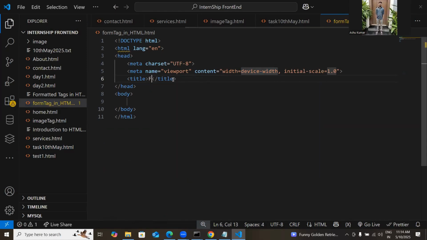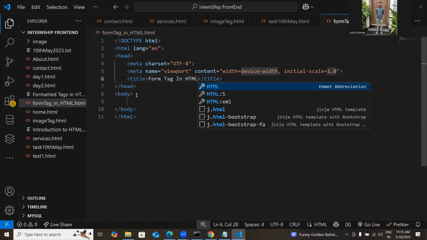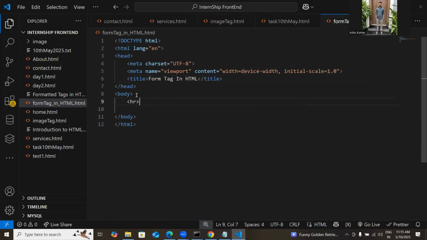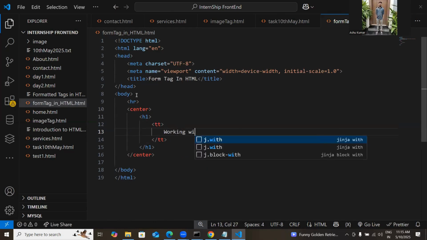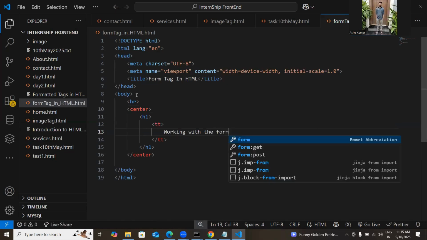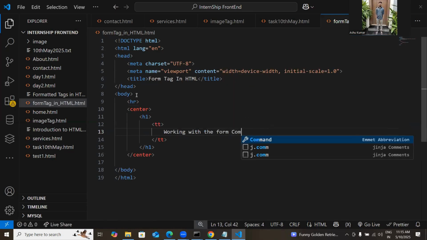Here the title is form tag in HTML. Now I am giving an HR, then a center tag, and in the center an H1 with the text working with form components.